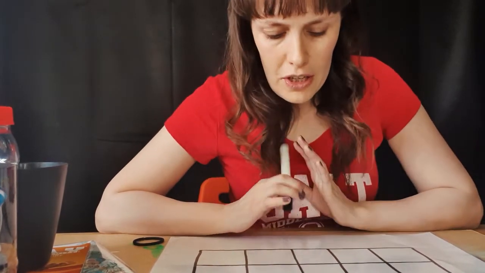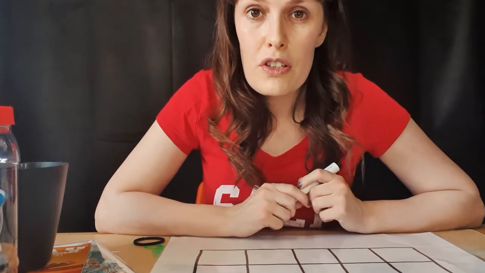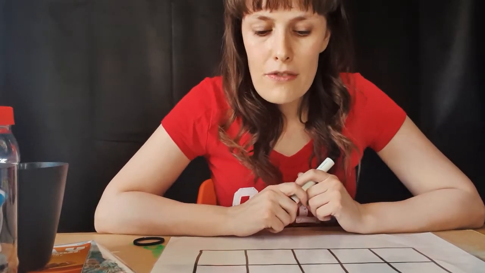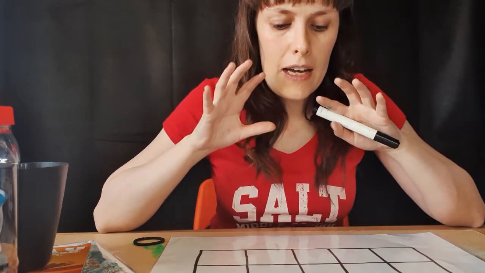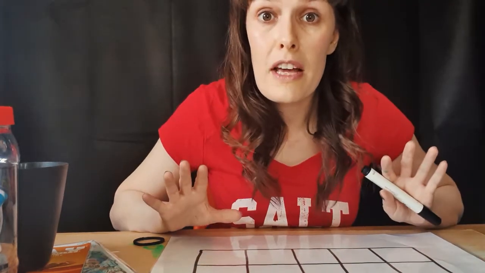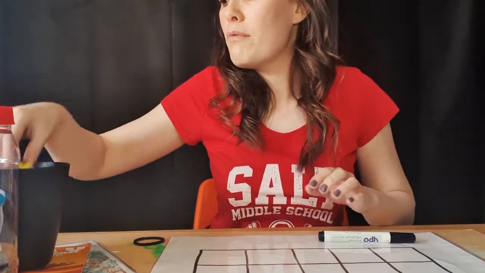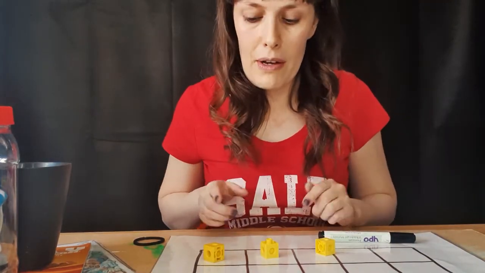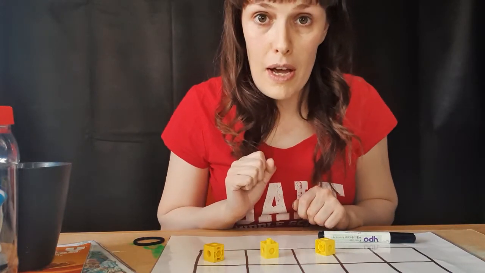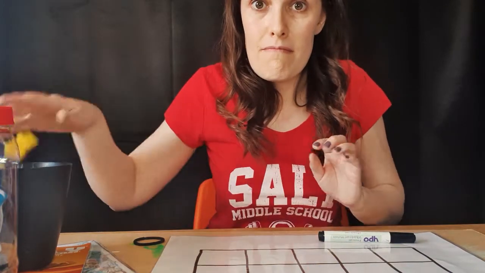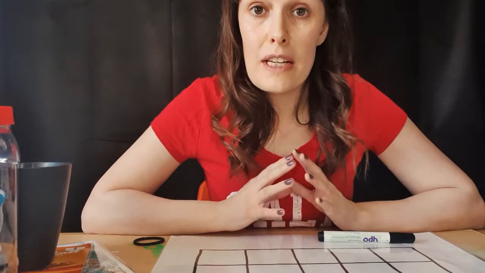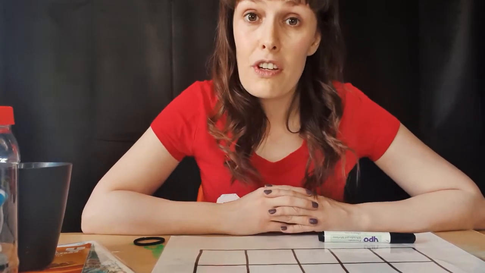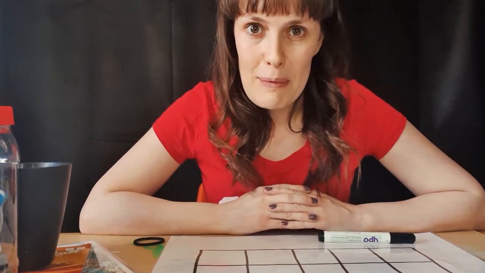Now, the reason I prefer this particular method is because it's very good at subitizing. Those of you who don't know what subitizing is, it's very much just about looking at a set amount of objects and just knowing how many are there. So, for example, if we had our objects out here, you would know there's 3 there instantly without having to go 1, 2, 3. So this is why we use this method more than maybe just using objects. A number line is very good as well, and again in my live session I do talk about that. It's very good for outdoor learning, but today it's going to be about tens frames.